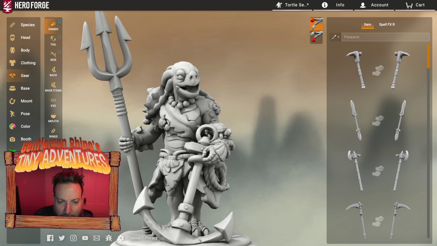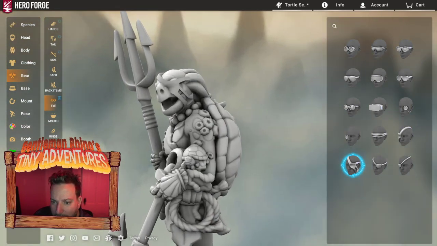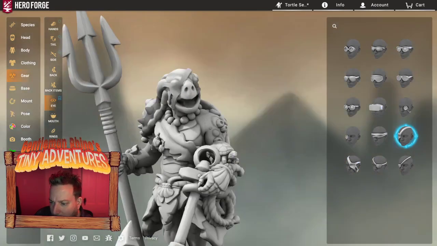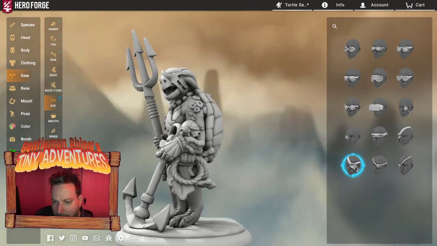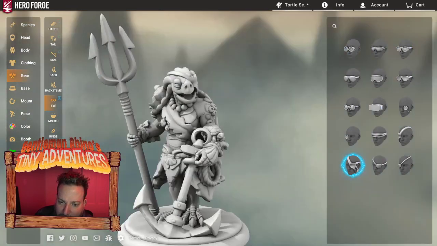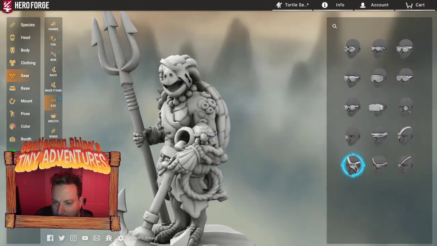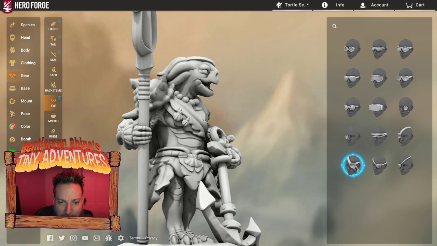For gear, do we give them an eye patch? That one's kind of neat. Would be neat if we could get that star on his face, but I really don't think that's gonna work. That starfish. I think that looks good. And then just need to decide if I want to put anything on this side here, and maybe some back items.